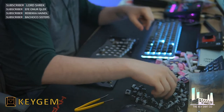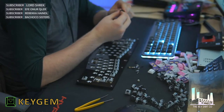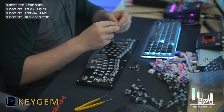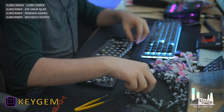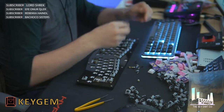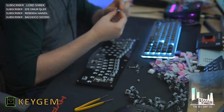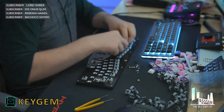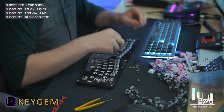I'm still finding that, throughout clipping the little extra legs for the PCB and plate mount, I'm still finding to this day little pieces of plastic legs sprawled across my floor. You hoover them, then all of a sudden you'll step on one the next day, go, I thought I hoovered the room, you did.